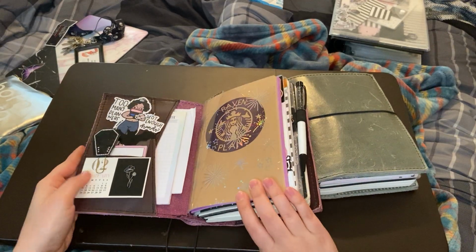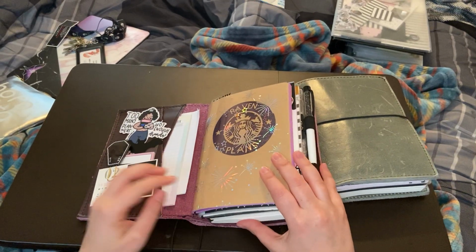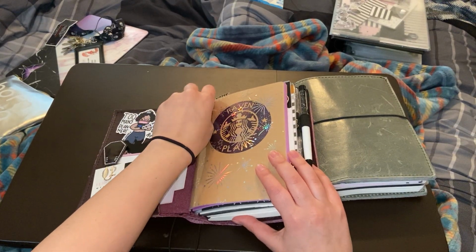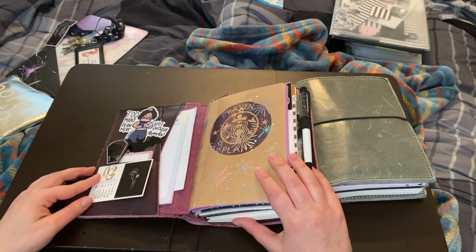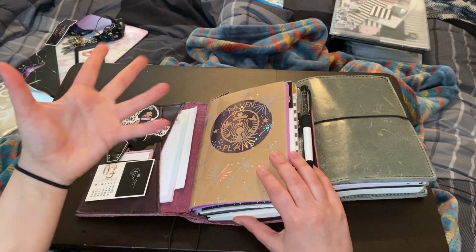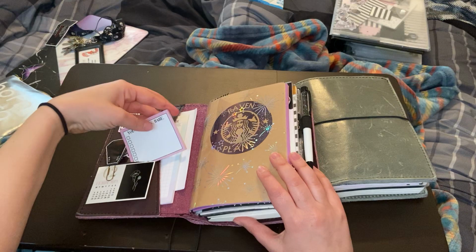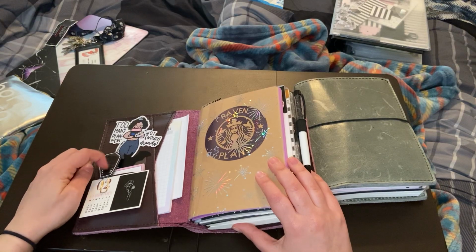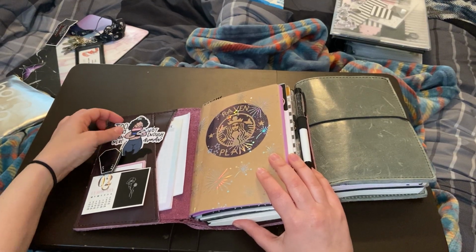So in here, I have a lot of decoration, and it's not absolutely necessary to have the decoration, but it just makes me happy to look at it and to use it, and it's a hobby. A lot of this stuff is from the Honeybee shop, because I use her babe boxes to set up my monthly themes in my everyday carry. So this is from the Honeybee shop. These post-its that are to-do lists are from the Honeybee shop. I don't remember where this is from. Probably somewhere on Etsy. And this is from Banana Doodle shop.